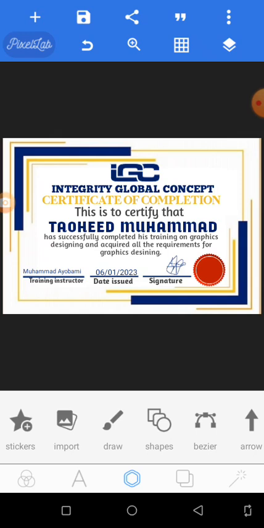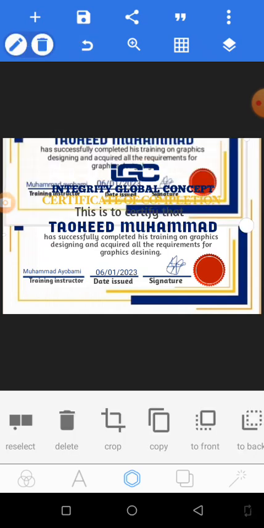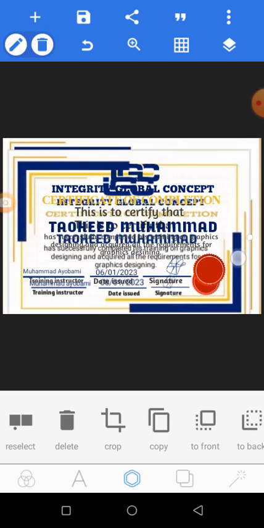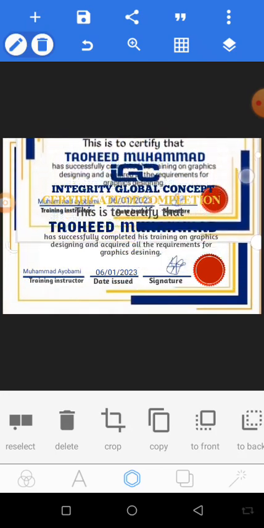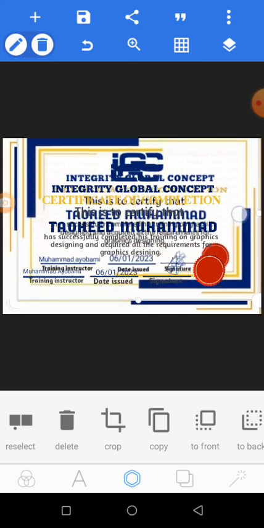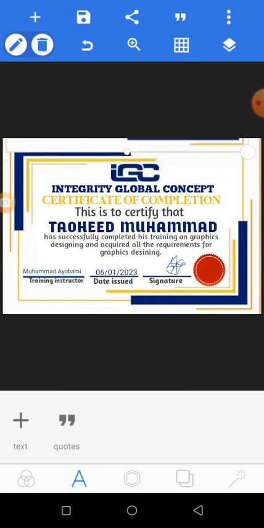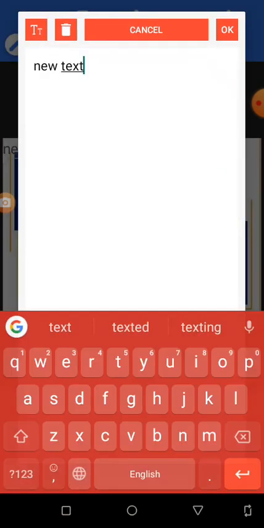But before deleting, I think we've forgotten something. You can see this white background is not a pure white in the previous one, the sample. What I did is this. Let's do that before deleting it.